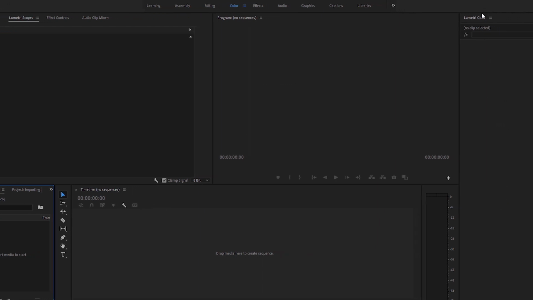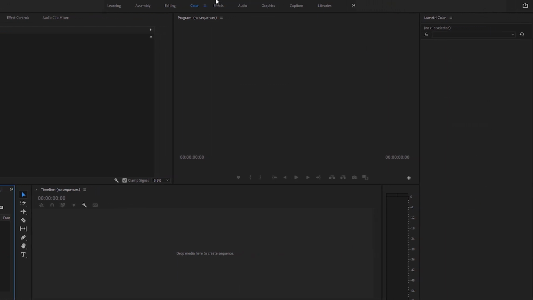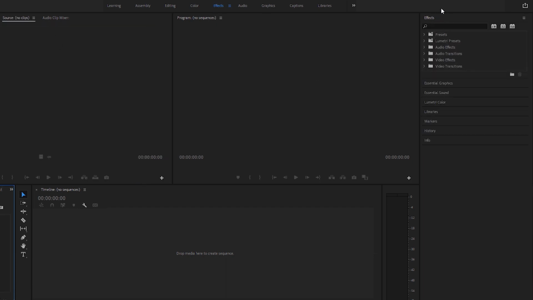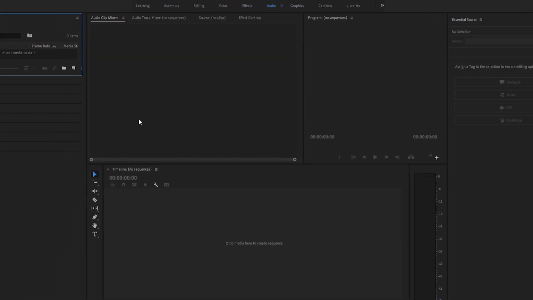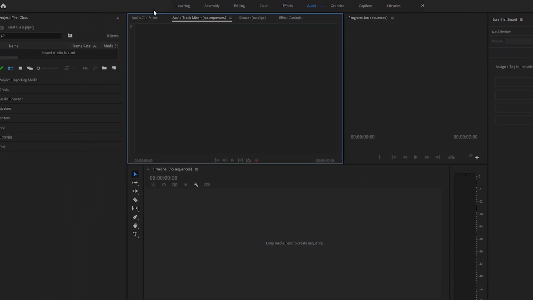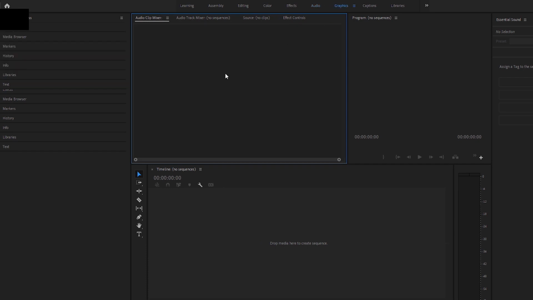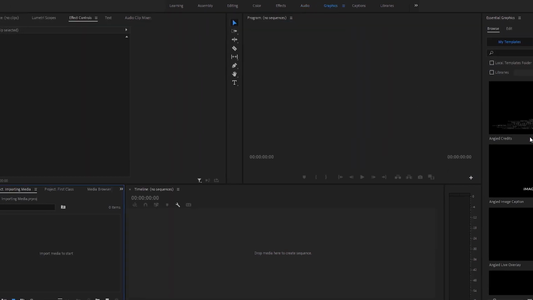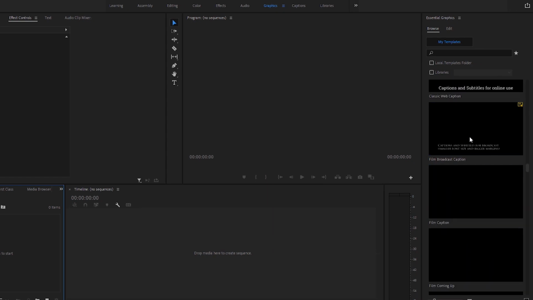Here you can see where you have your color presets. Also come to the effects workspace. You see where you have all your effects. Then we'll come to audio. See where we have our audio tracks, audio clip mixer. Then the graphics workspace. You see where we have our essential graphics right here.